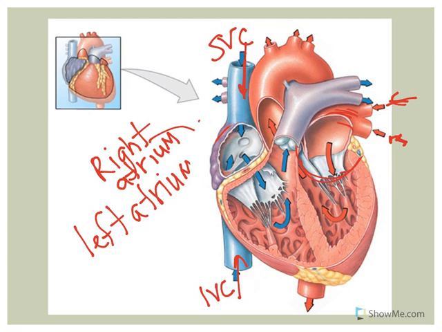Think of it like a dam. You've got all this water behind a dam, and you open up the dam. What's going to happen? The water's going to go from a higher pressure to a lower pressure. So most of the blood enters the ventricles passively, but the atria will contract and top off the ventricles.